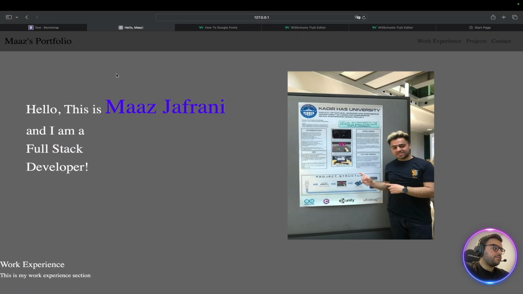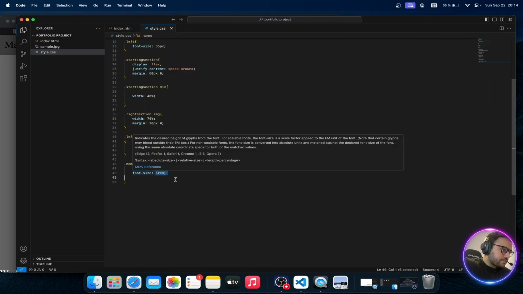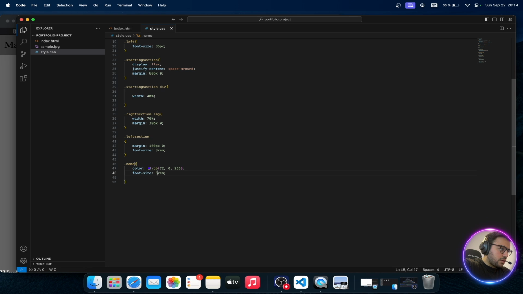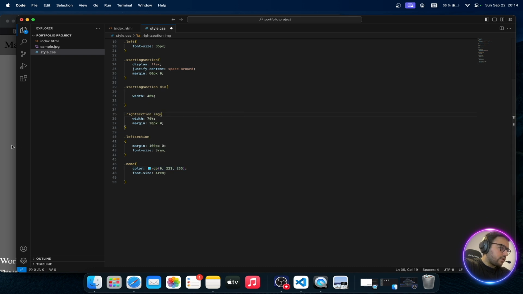Okay, so I'll keep it a bit small, and let's try 4 rem. It looks better, but I need to change the color. Color should be something dark, I guess. Let's try this.